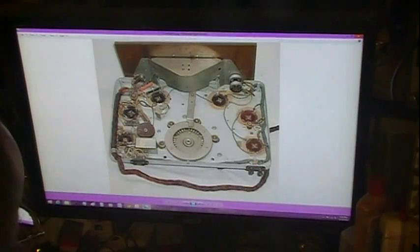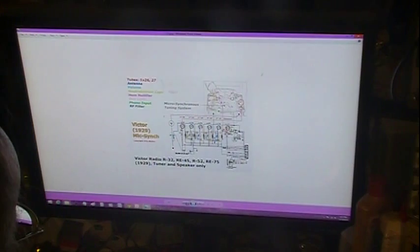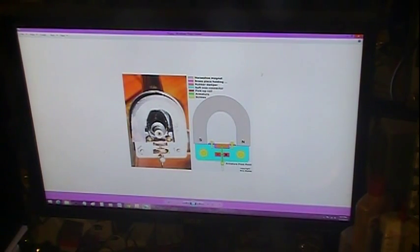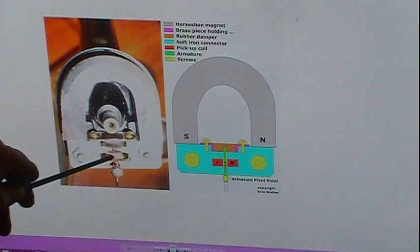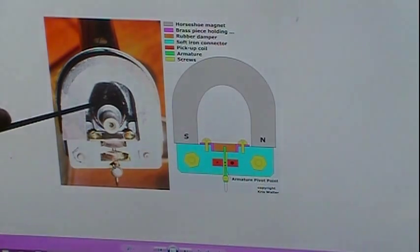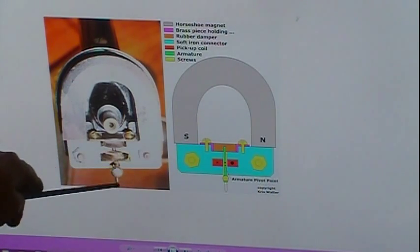I believe I've got a picture of it off another site. Let me zoom in just a little bit here. Okay, it's this little coil right here, this little dinky thing, and this is not real large. So it's a pretty small coil. The leads come up underneath here and around, and they solder on up here, and then it feeds the wires back. You got a horseshoe magnet here, and then the base here. The needle comes up through.